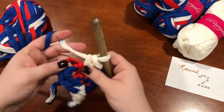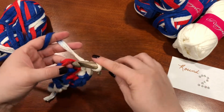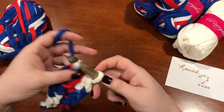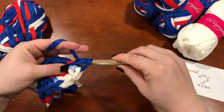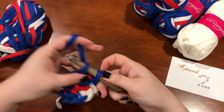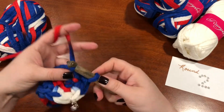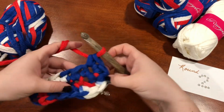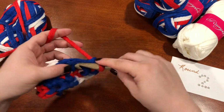And we're going to do two single crochets in each of the next two stitches. One and two, then two in the next stitch. So you're just increasing around the side here, not in the base. And then you're going to do your four singles down the base.